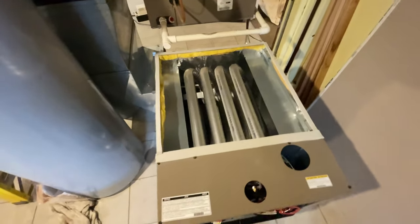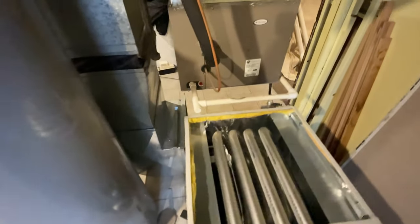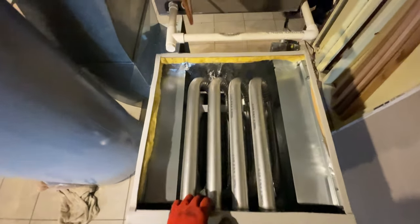So as you can see, my quality of work has gotten a lot better from 10 years ago. I used to use caulk around here. Now I use this camper tape. And I wish all my change outs were this easy.